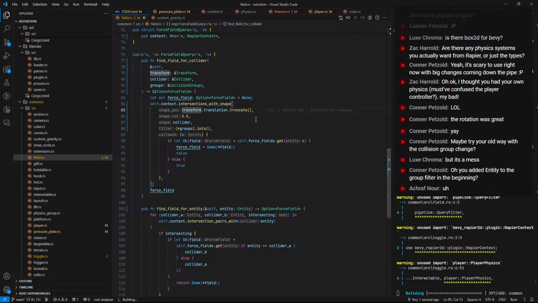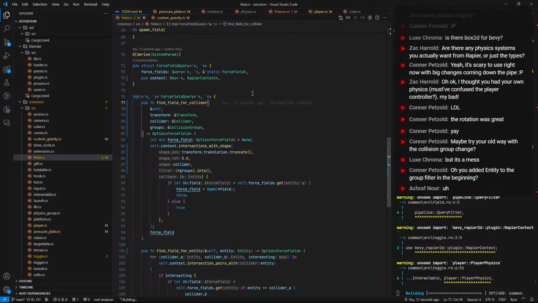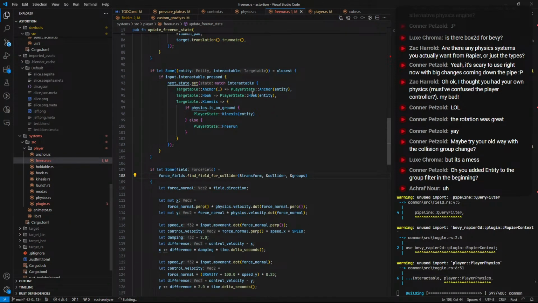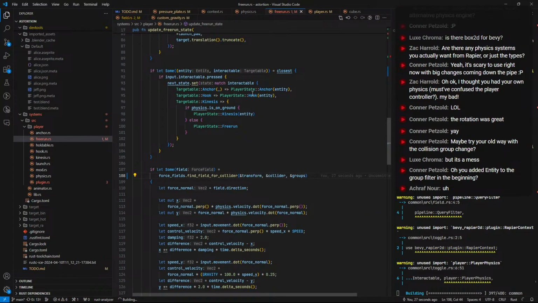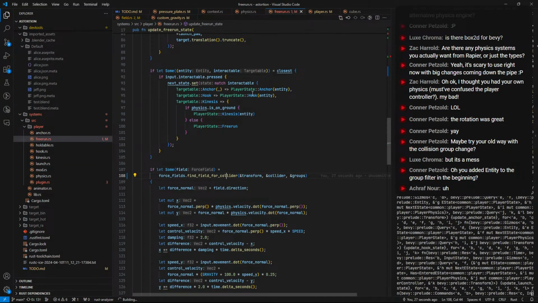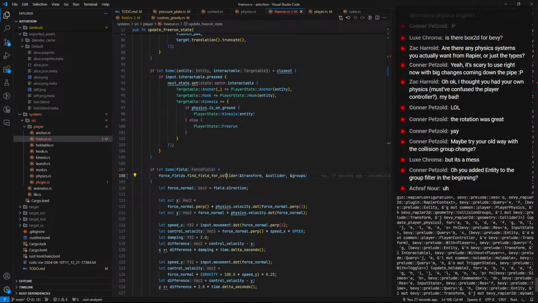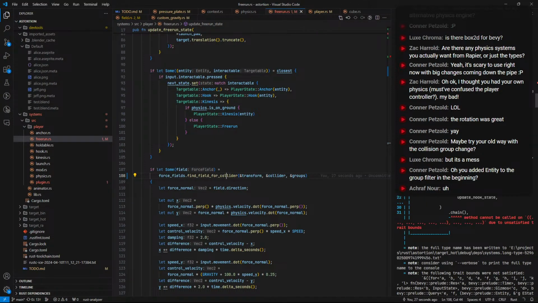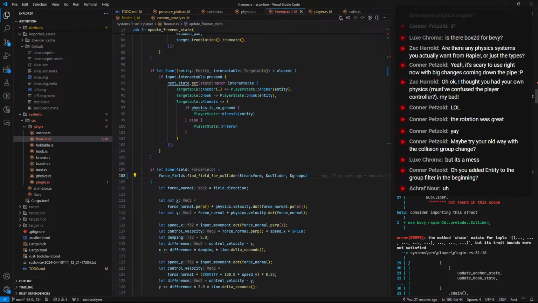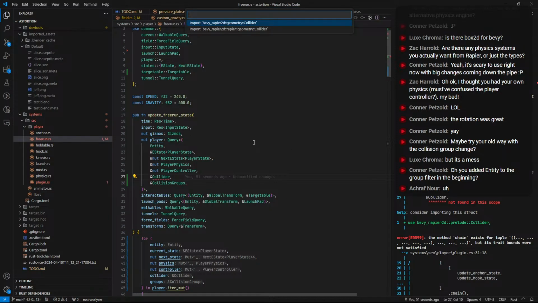Let's see. If this is gonna work, we should be able to just enter the force field and immediately be affected by it. Instead of, you know, having to cross the... Ooh, well, that's a bummer. Collider not found, okay.